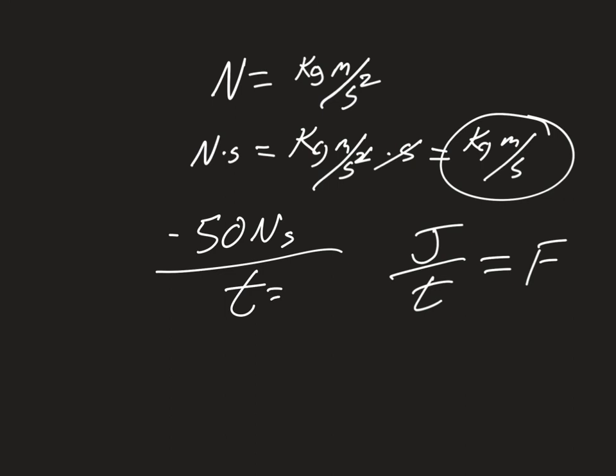So we now have impulse divided by time, and it's going to give us just the force that was applied. And so if we said that this was at, say, 0.3 seconds, because usually the bat is not in contact with it very long, then we would know that the force that the bat applied is equal to a negative 166, I'm just going to say 167 newtons. And so that's a good bit of force for this. Well, I mean, it's over 100. So anyway, you can see how you can derive and get all of these things just by knowing some time and the momentum.